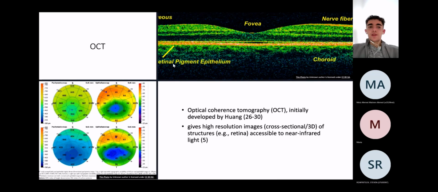So here's an example of what images an OCT can provide. OCT can give you all kinds of different images based on what the eye is looking at. Oh, I should have specified. OCT is looking into the eye. And it's important to know that the eye is an extension of the brain, so it's a biomarker of neurointegrity at large through looking at what has happened in the eye.